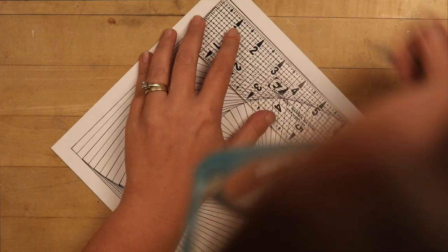And what I'm going to do is make a mark here at 1/4 inch. Actually, yeah, that's 1/4 inch. And actually, it's easier to line it up like this and do the 1/4 inches like that. On all of these darker lines, I'm just going to go in doing the 1/4 inch.